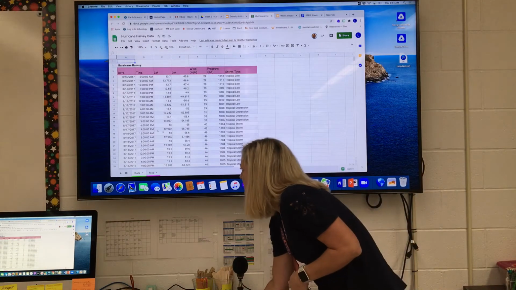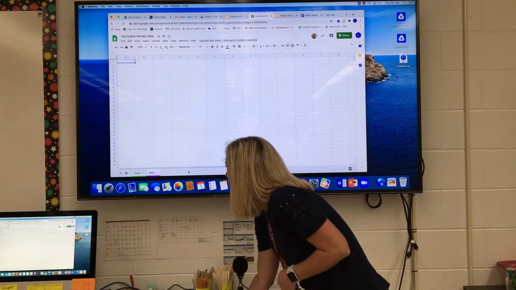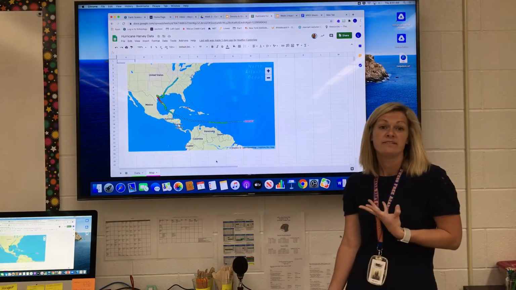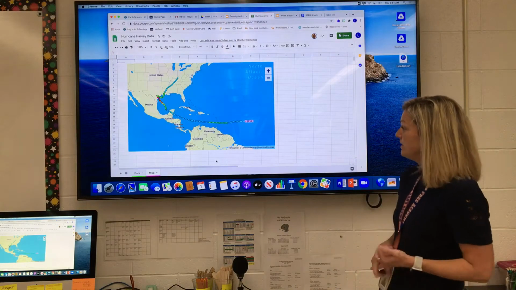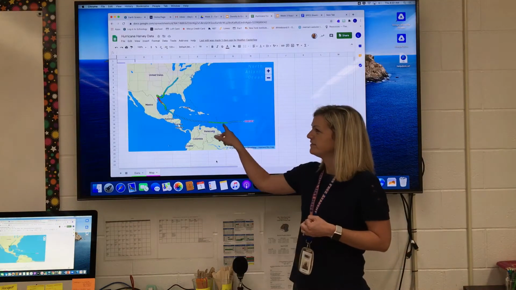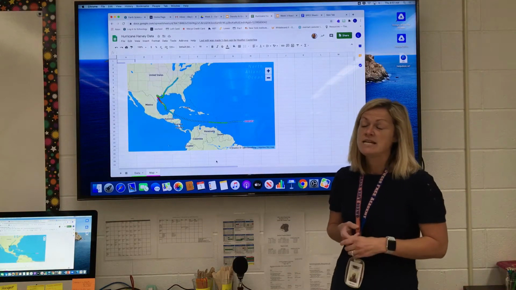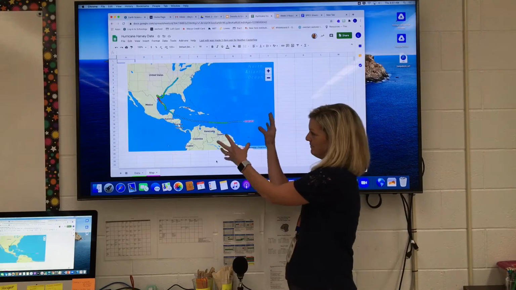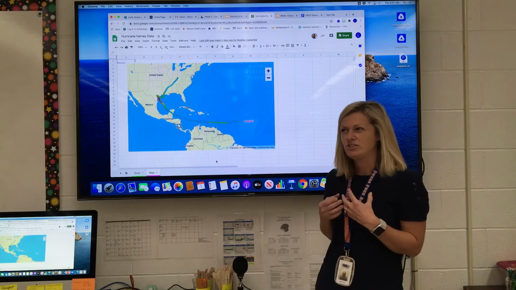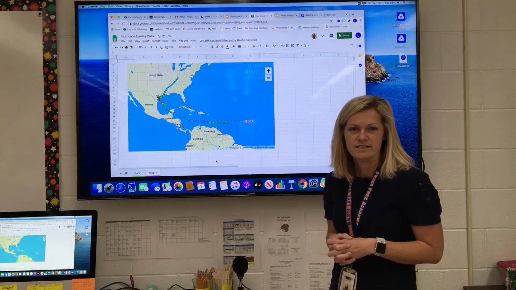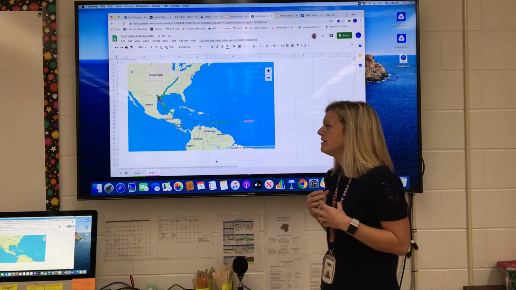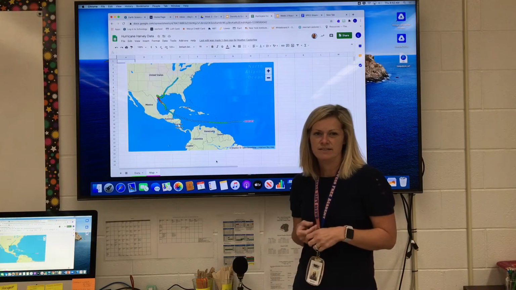But when we put it in a visual like this, you're probably thinking in your brain, wow, that makes a lot more sense, okay? Maybe you don't know about the wind speed right now or the pressure, but maybe some of these colors would indicate that to us. So technically, this map is a graph, it's a picture of our data, and that is just so much easier to look at and to understand. So why we graph is really to help our data make more sense to us, okay?